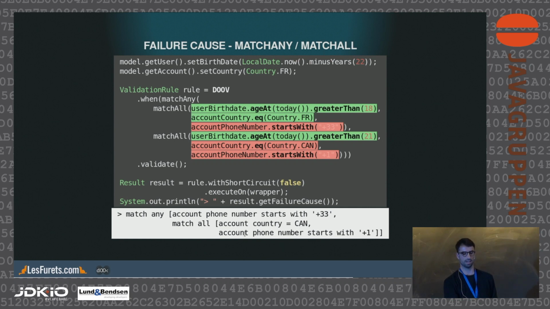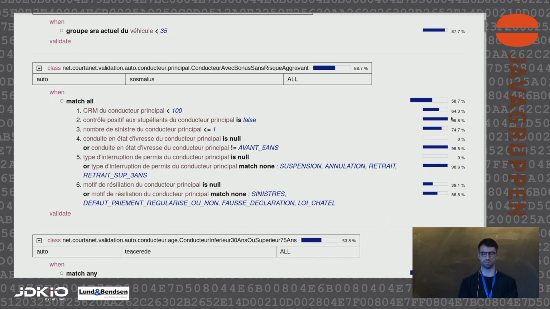You're not going to see that account phone number starts with +1. It fails too. It's going to be different for that example. We don't especially need performance on that part of the application, so we can disable short circuit, and it enables us to have those percentage right.